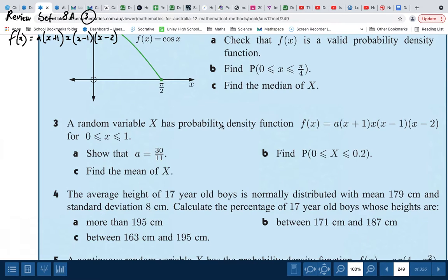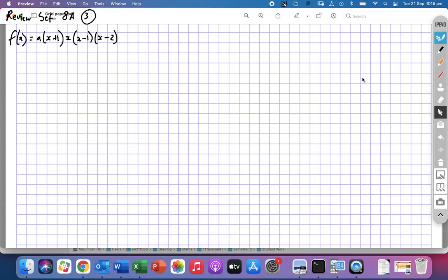So for this probability density function to be valid, the integral, or the area under the curve, has to give us all our probabilities adding up to 1. So what that means is the integral of f of x has to equal 1. Now, from 0 to 1, of course, because that's the domain for this probability function.